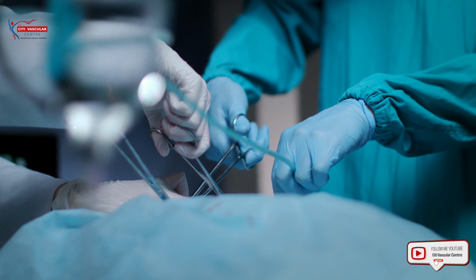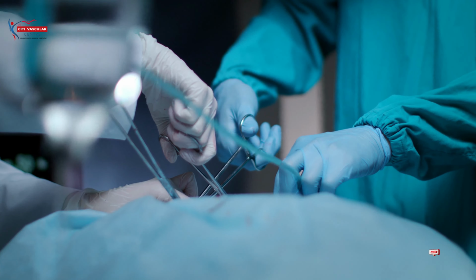If it's a very wide and extensive disease, then it's very difficult, like in the case of the patient who has undergone this surgery but the hand swelling is still seen. Because these vessels are like roots of a tree, they spread deep into your muscles and bones and different parts, so it's very difficult to remove them completely. Even if you remove them, the normal lymphatic drainage, the fluid coming from the hand to go to the heart, can also get impaired, and the lymphatics will keep collecting and swelling can occur in the hand. So surgery is good for smaller and focal lesions, but if it's diffuse and extensive, surgery may not give you complete or better results.